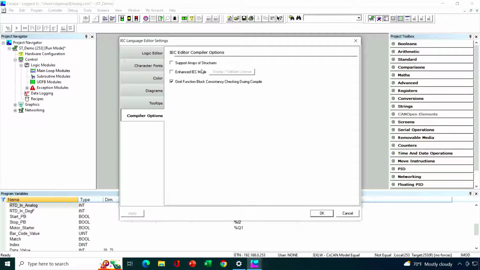Now, when it is checked, this is the button that will be available for you to go ahead and license your controller for enhanced IEC. Okay, so that's just the preliminary information there.